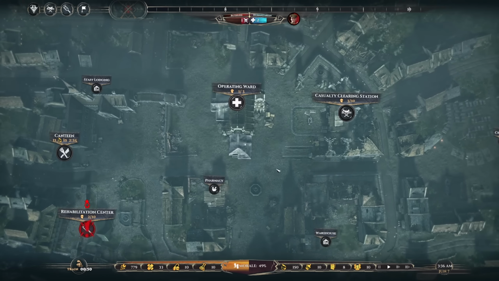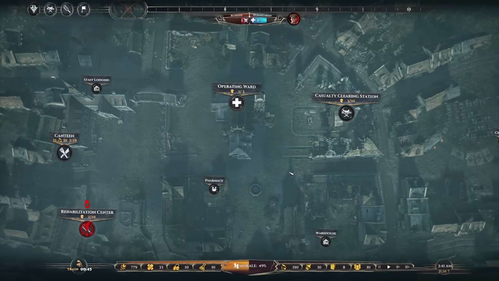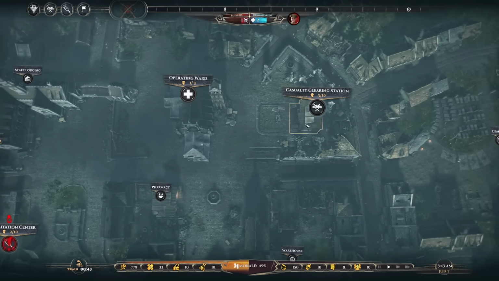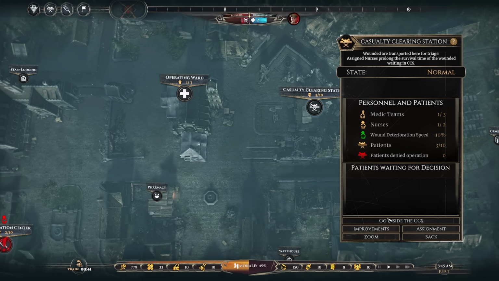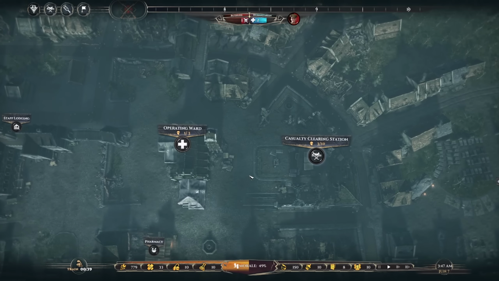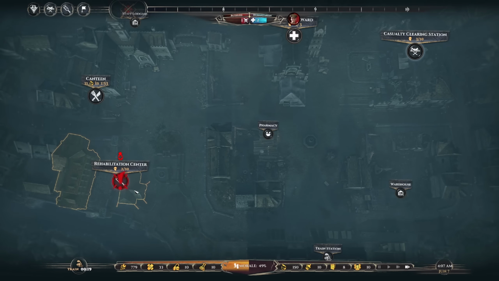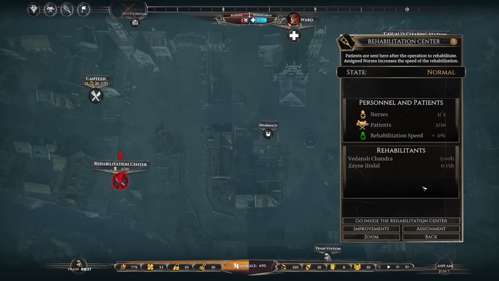Okay, and here it comes. We're gonna have a lot of patients coming in. This is going to be a trying time, shall we say, because I still have 3 patients waiting. My doctor's going to be exhausted by the time that he's completed all of these surgeries. And then, supposedly, we got a whole wave coming in. Good luck. The rehab center currently has people who are almost ready for discharge.